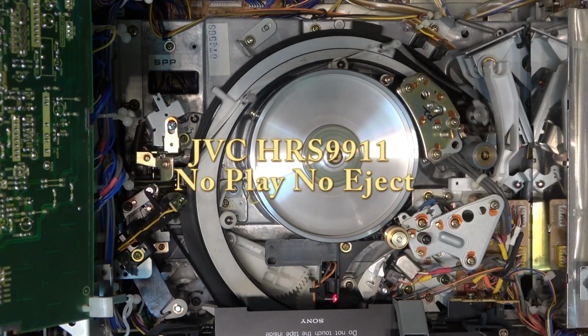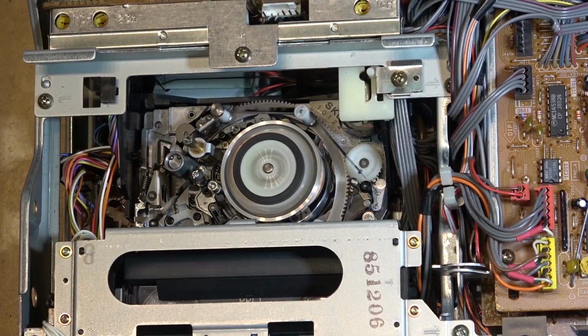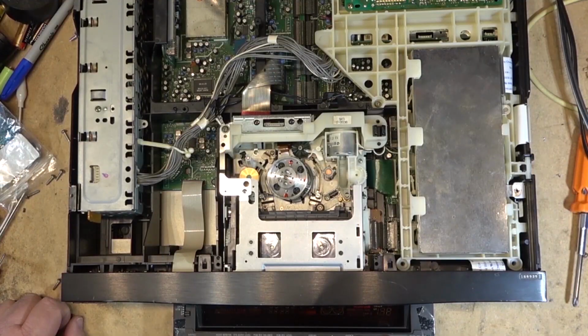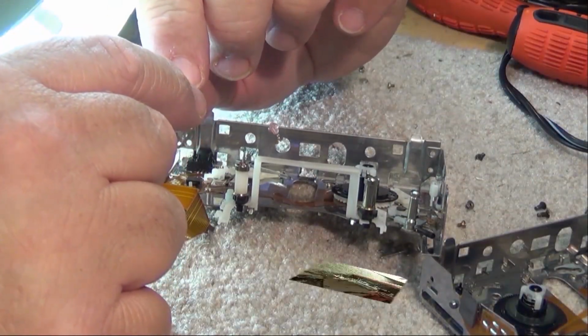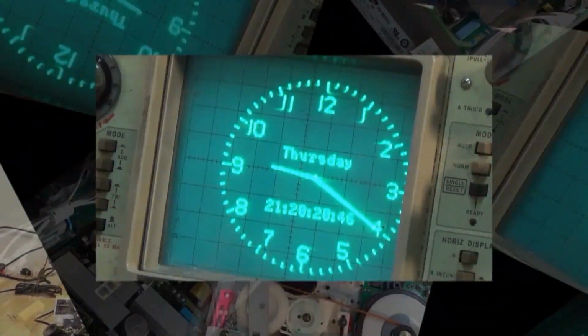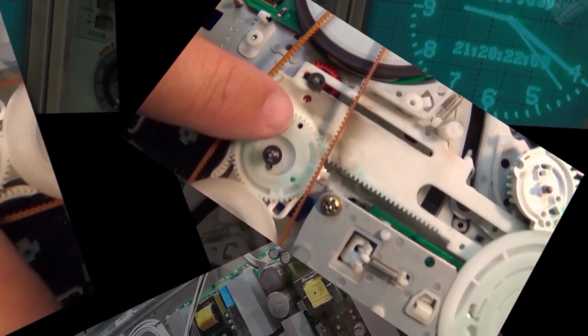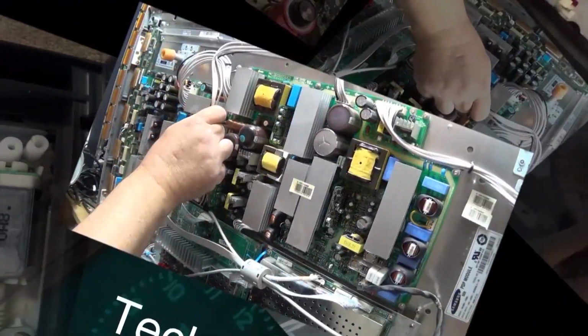Since today I was working on a JVC HR-S9811, I figured, you know what, my HR-S9911 has not worked for a while. And I figured maybe we will pop the top off it and see why it's not working. I already know why it's not working, but I'll show you guys why it's not working and why I took it out of service, just because I couldn't be bothered to fix it until today. And it's actually a pretty simple fix. Let's check it out.